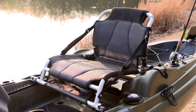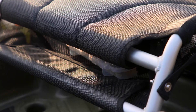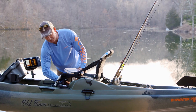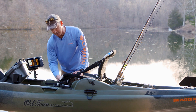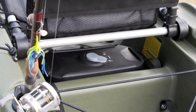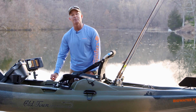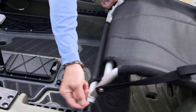The seat is the famous Old Town Element seat — very comfortable. This is the new version; it drains water excellently. It's got a storage area underneath that is totally impervious to water — water runs right through it. You can stuff all sorts of gear you want at your hands right underneath your seat. There's also a space underneath that can accommodate bigger tackle boxes, 3700s, etc. We have one forward-facing rod holder on this side, angled forward, and it does have a keeper spot so you can put a rod leash right to it.